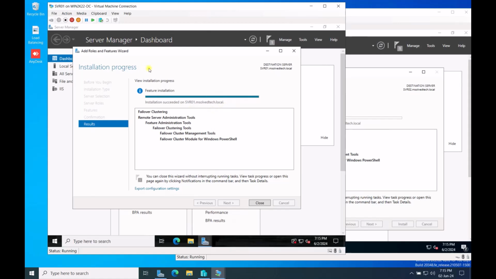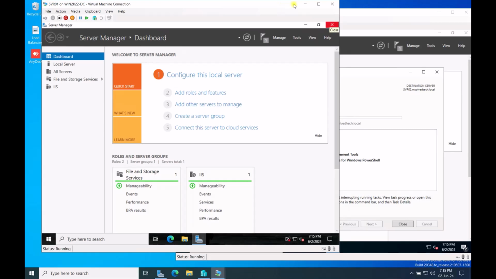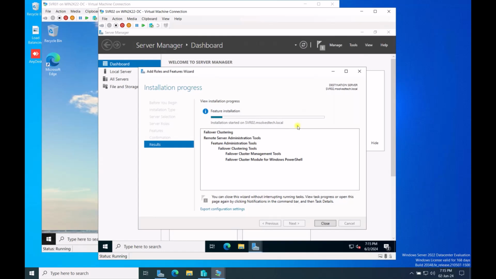So you see the primary cluster SP01 has been finished. Now we need to wait for SP02 to be finished. So let it finish.